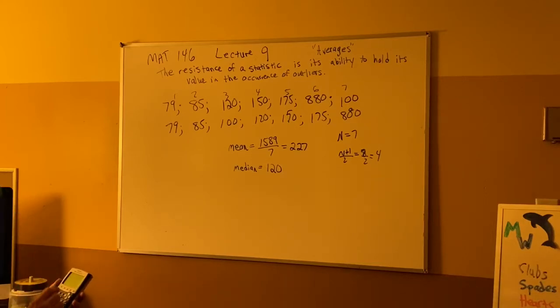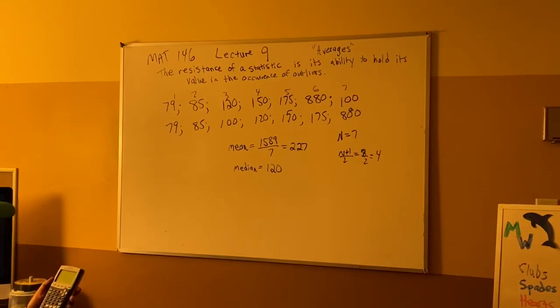And after my 85, I'm now going to put 120. I'm going to make sure to hit enter. Then I'm going to hit 150. Enter. I'm going to hit 175. Enter. 880. Enter. And 100 at the end. Enter. And now what that says is it's looking at list 1 and it's waiting for me to put in number 8. If I don't do it, it'll go with the 7. But it's ready for more to come in. My list 1 is ready to work with. Now what I want to do is do some stat work. So I want to hit the stats button again. I don't want to edit my list anymore. I'm all done with that. I want to do some calculations. So I hit my arrow to the right.